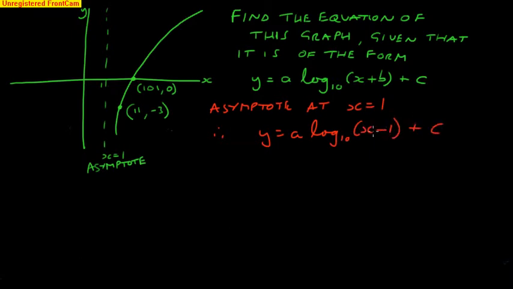That's because if you replace x with x minus 1, it would move it 1 to the right. So that bit is done. Now I've got it in this form and I've still got to find out what a and c is. I've got two points to put in. I'll put both those in, and then I'll get some simultaneous equations, and it should all work out.